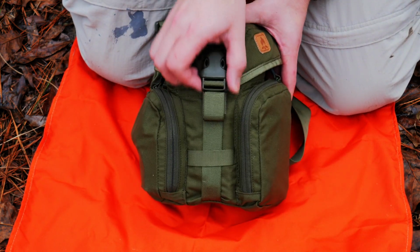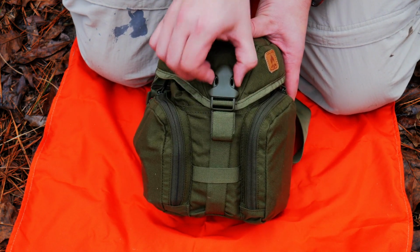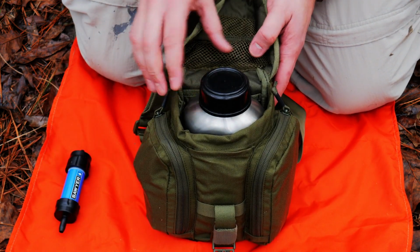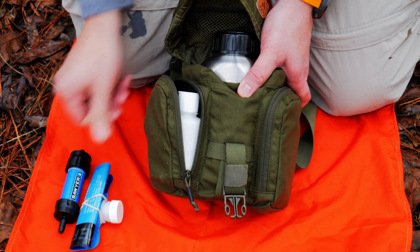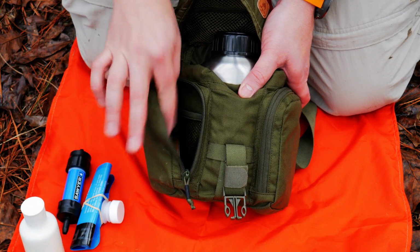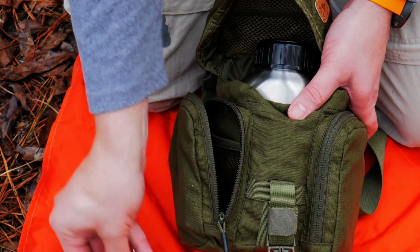So this is what I've got inside. I'm going to show you what we got and then we're going to cook up some breakfast. So inside first we've got a Sawyer Squeeze, okay, and on the outside here I've got the Sawyer Squeeze bag. All right, I've got some heavy cream for my coffee, and I've got my Trangia right here. It's already full of some alcohol, so I can use it.